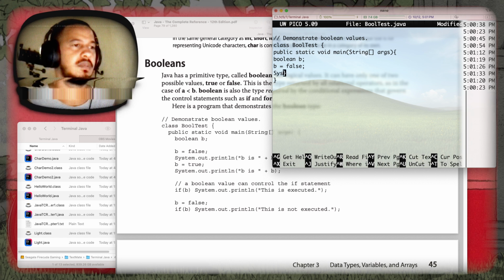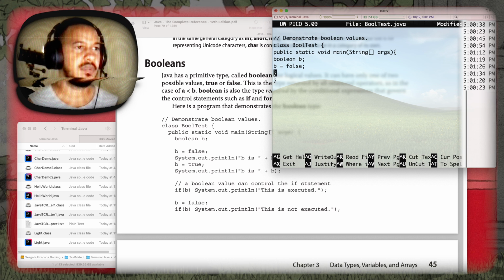And see if it remembers what I copied here before. No, it doesn't remember.